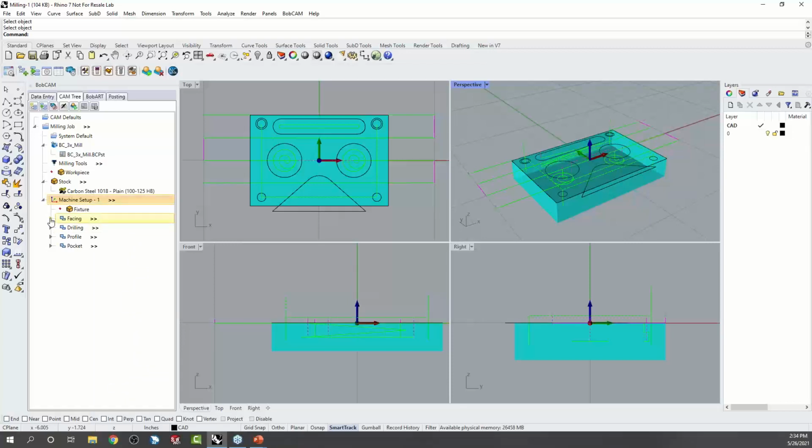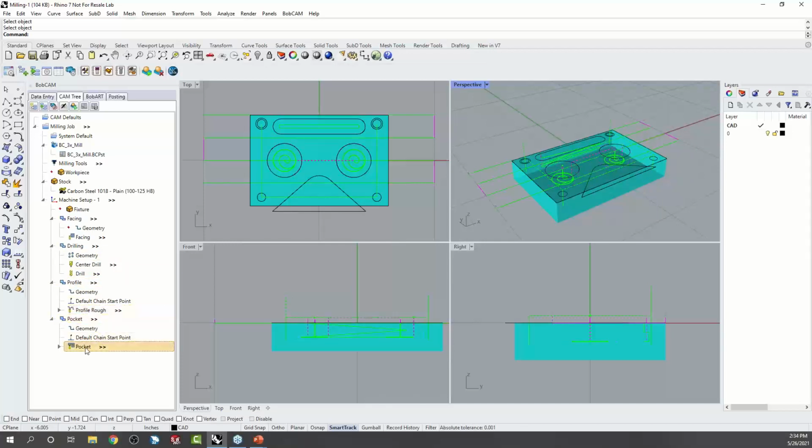Now milling works the same way that turning did as far as features. So you have a feature, it's associated with geometry and contains operations, okay, drilling. So we have a drilling feature associated to geometry and it contains 2 operations. Okay, here's a profile. This one's just a rough profile. This one here, this is a pocket, okay? So very, very common. Now you'll notice that you can expand these. So you can make them bigger or smaller.